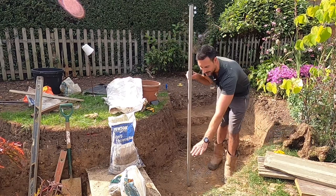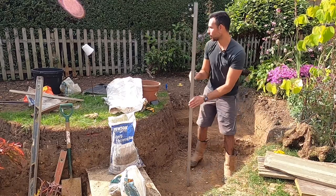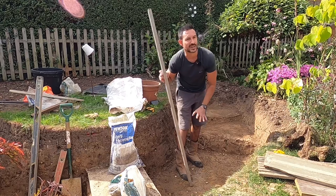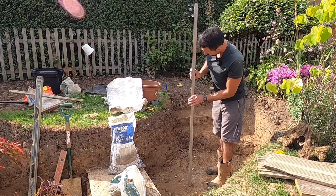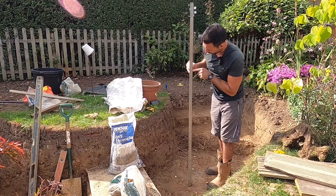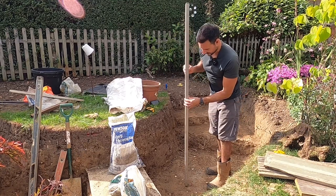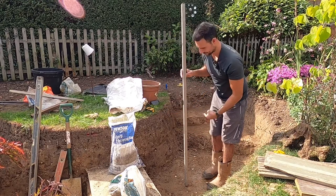And of course, because the ground itself here is horizontal, is flat, I can just use a smaller manual level, lay that down on the ground, and just make sure that this is all flat. Now, positioning this here, I can actually see the laser beam, here we go, and it's exactly an inch lower than the line on that side of the pond.